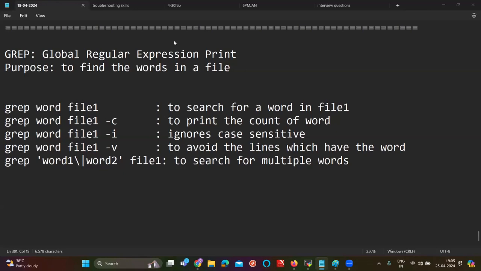You can practice on MobaXterm also. Let me tell you, I'll show you how to download MobaXterm. There you can practice the commands. The same commands, whatever I'm telling you, you can practice. I'll tell you how to create the MobaXterm setup.